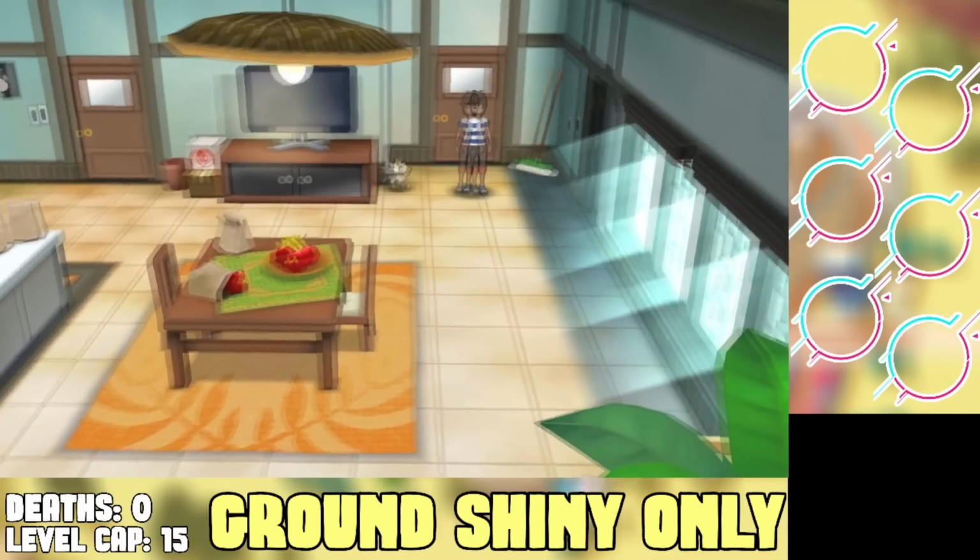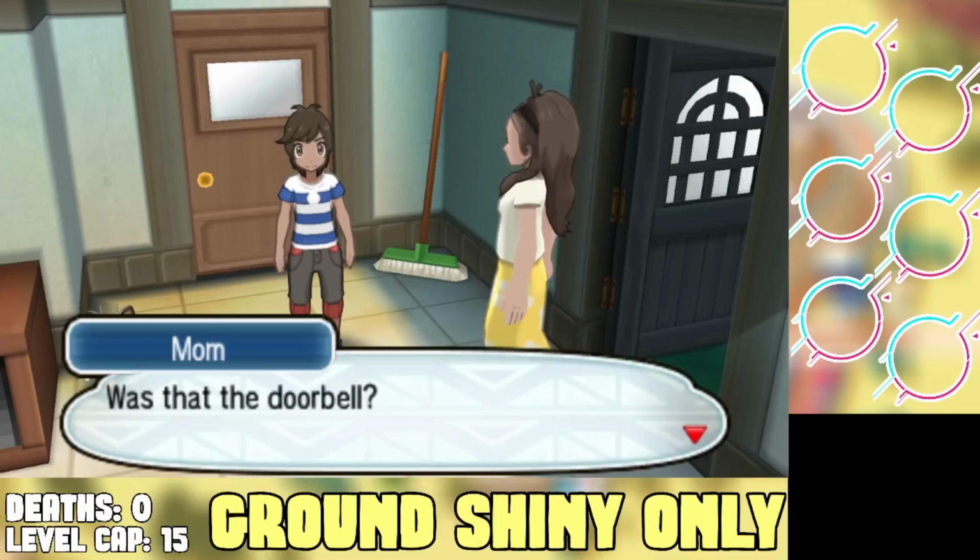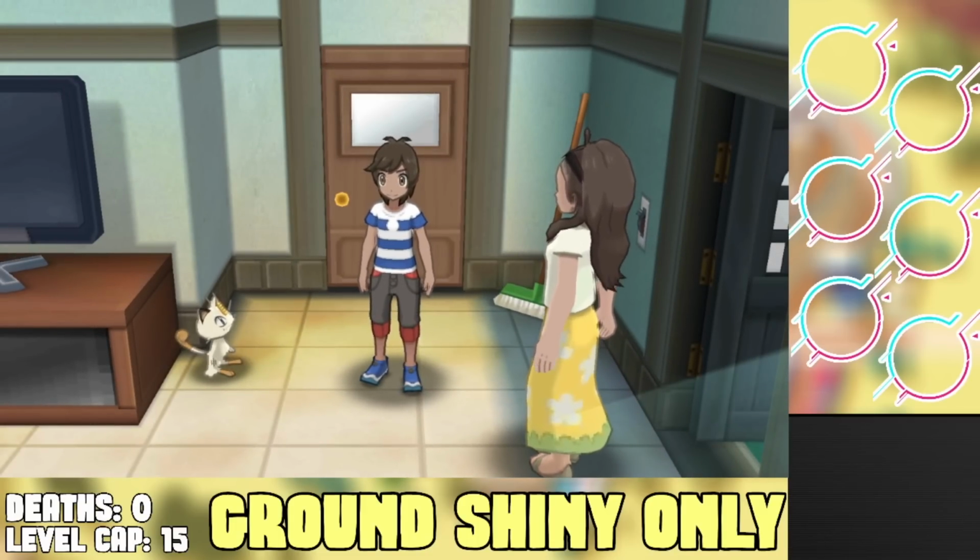Let's get into the challenge video itself. So to begin off, we're going to actually give ourselves a ground type Pokemon since you don't get one until a little bit after the first trial.